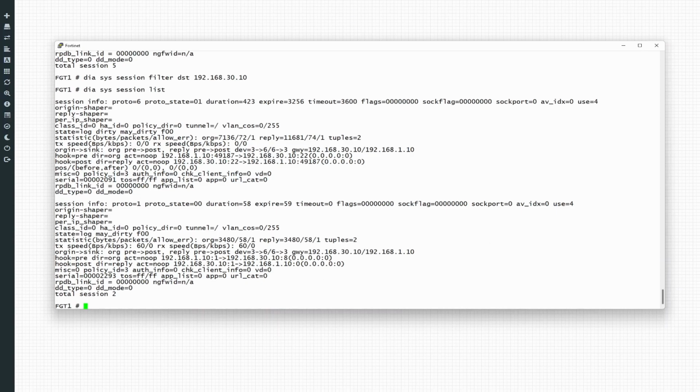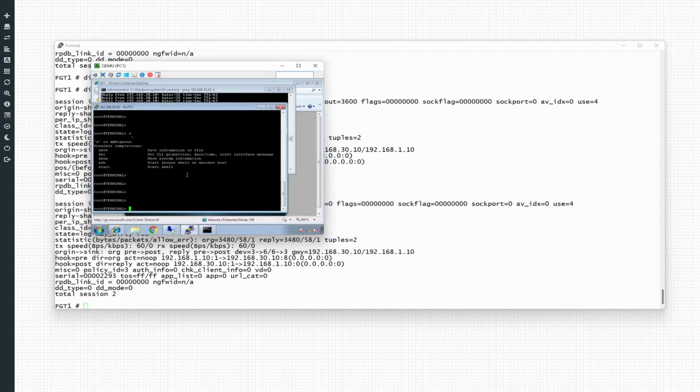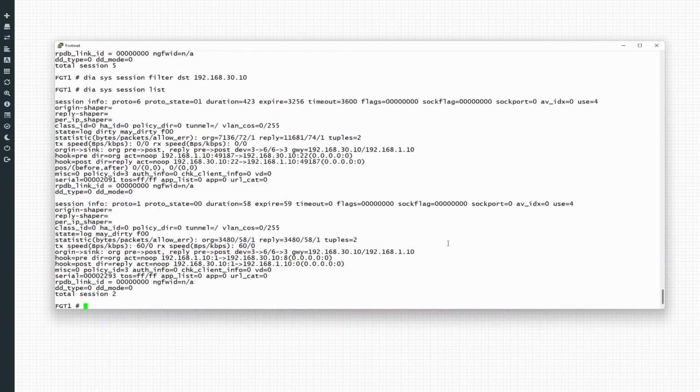So let's launch an SSH session. Well, that session is still open, so let's quickly just have a look. All right, so here's the SSH session that's currently open between PC1 and 30.10.